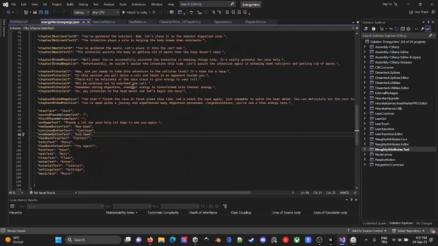in all of my chapters, there are some little dialogue boxes over the player. For example, in chapter 3, I have nutrient text and waste text.